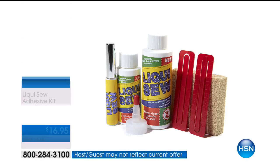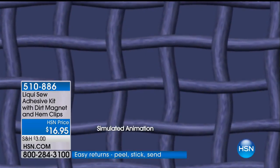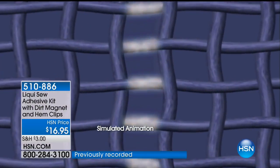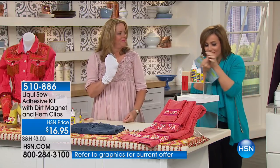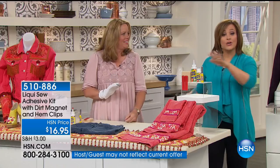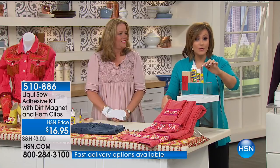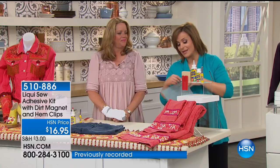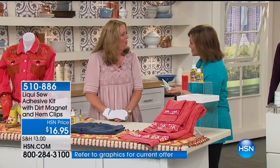Here's the Liquiso. If you've never seen Liquiso — this is in our laundry solutions because this is your easy-to-use, waterproof alternative to a needle and thread. And yes, even if you know how to sew, you're going to appreciate this so much. You get the large Liquiso, which is four ounces; you're getting the two ounces; the Liquiso empty applicator bottle for alterations on the go; you're getting the dirt magnet; and even your hem clips. The inventor, founder, and president is here — Monica Kroger is here to tell us all about it.